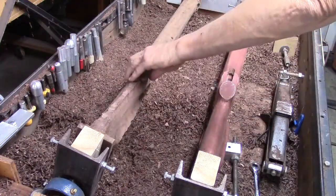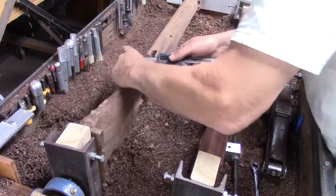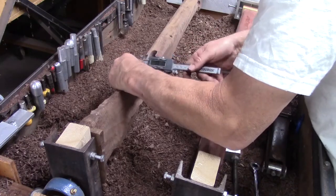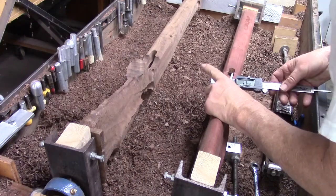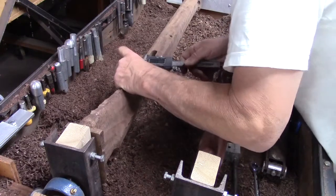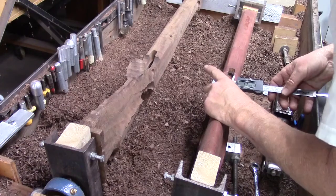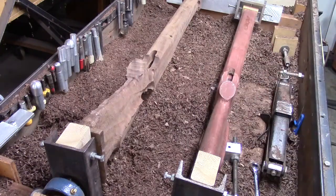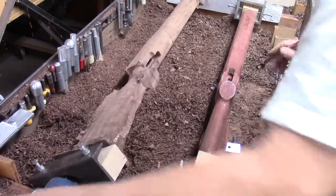Let me take a couple of measurements here. I left 25 thou, so that means 50 thou total thickness. Yeah, I think it's alright. Maybe something like that. Yeah, it actually looks like about 50 thou. So it gives me something to work with on both sides. So it's done.